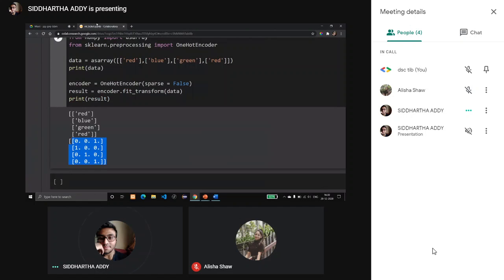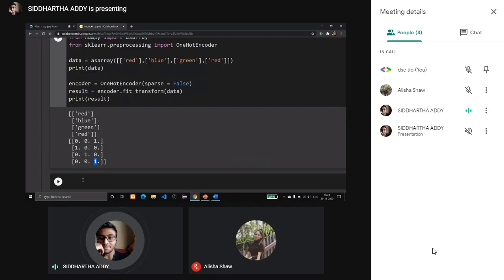If you just delete the last column, just imagine the output without this last column, you will see it won't make a difference. You will still have a unique identifying 0 1 combination for every string.